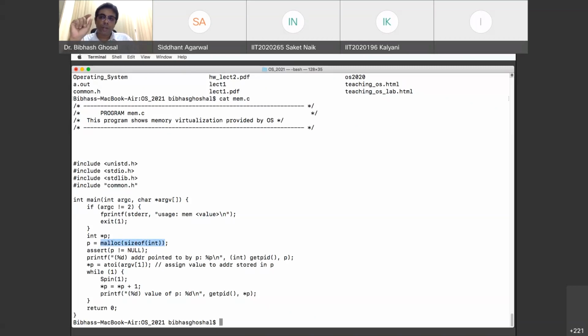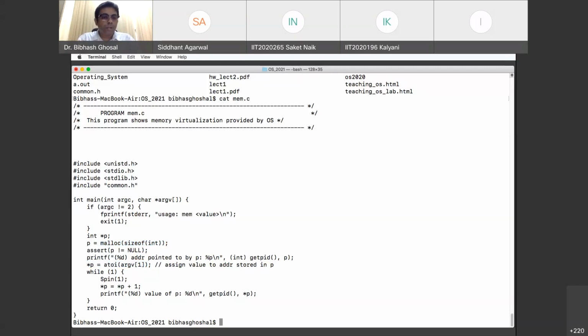During runtime, I ask the compiler to allocate some space, and this space would be filled up by an integer, which I will provide in the command line. The space that has been created is of one integer size, only one integer.